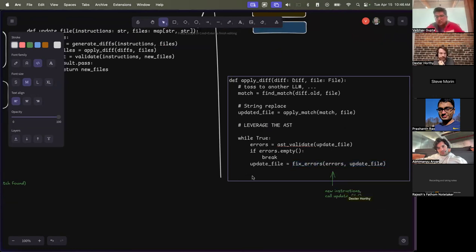Cool. Following. Yeah, this is starting to feel like an ambitious topic to try to cover in an hour, but I think this is super interesting. The next thing that we really want to do is actually find all the imports. And again, we can leverage the AST to do this.